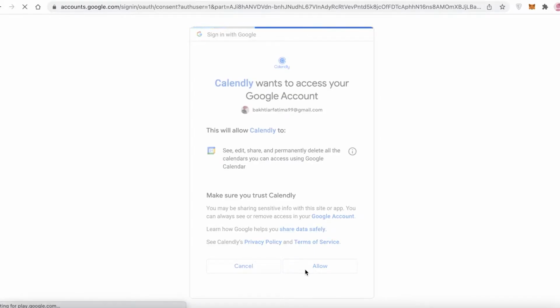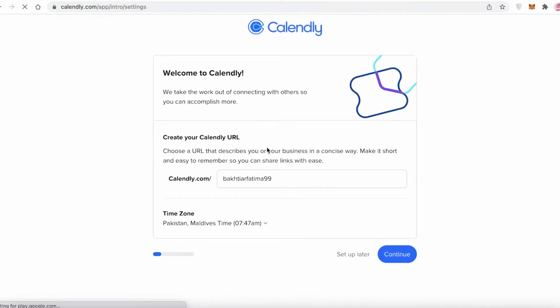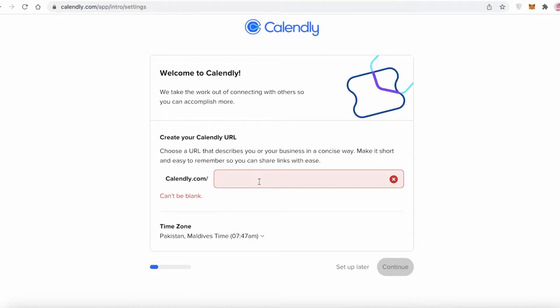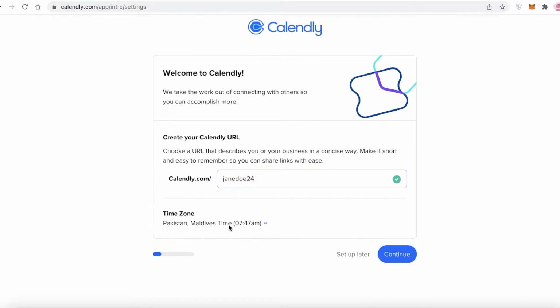And what this basically does is that this allows you to have your appointments scheduled right onto your Google Calendar as well. So you can view them on your phone as well. And that really just helps you because usually you're checking your phone for your appointments. And once you have Calendly synced in with Google, you have all of them present over there. So over here, I'm just going to enter the name that I want for my Calendly calendar. And I'm just going to name it Jane Doe 02, like so.